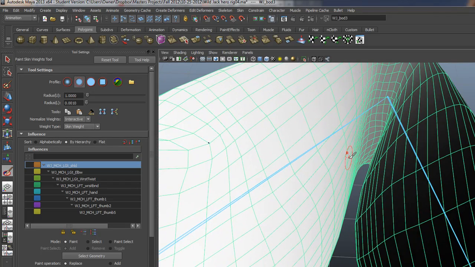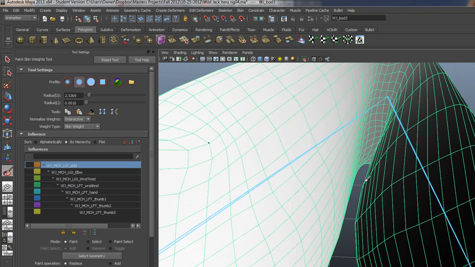All right, so let's go ahead and play with this and talk about some of the parameters. Hitting the B key allows me to increase my brush size. Now, you'll see here you do have some new tools up here where you can copy your weights and paste them. This actually works okay. Sometimes it might give you a little bit of trouble. There's also hammer weights. And what this does is it averages out your weights.